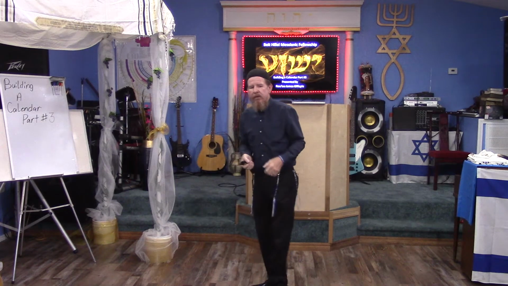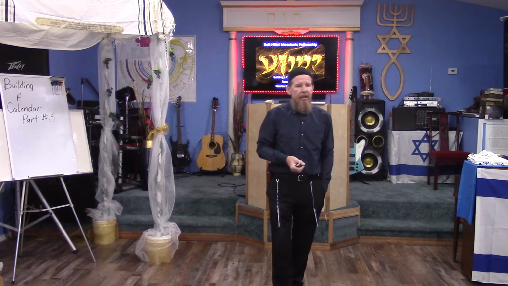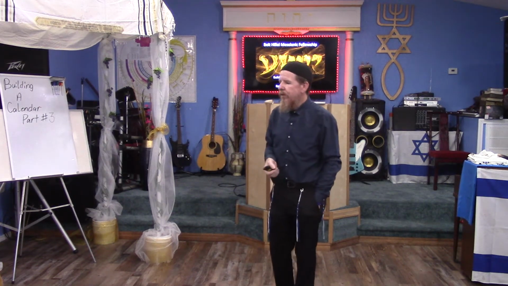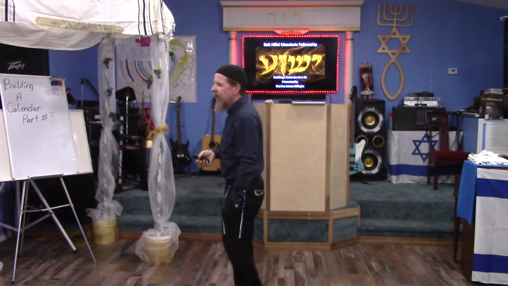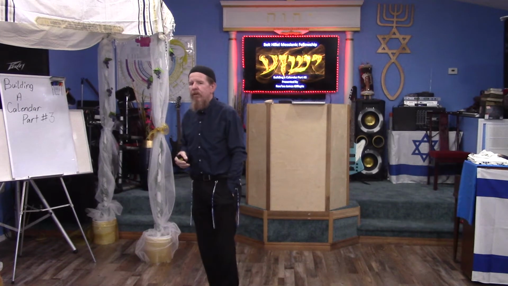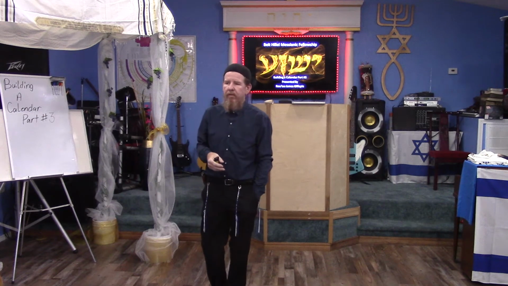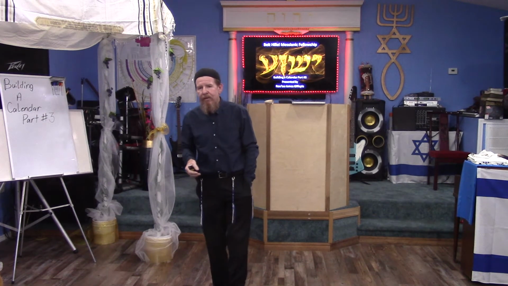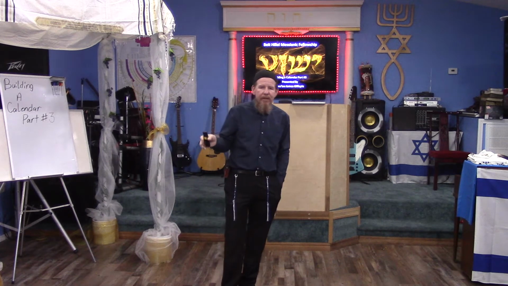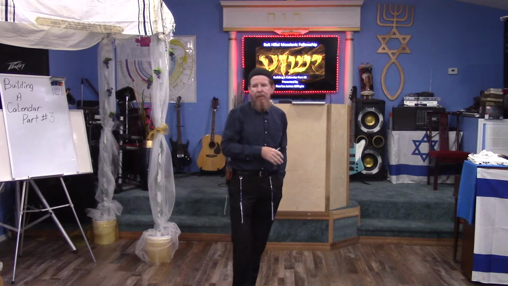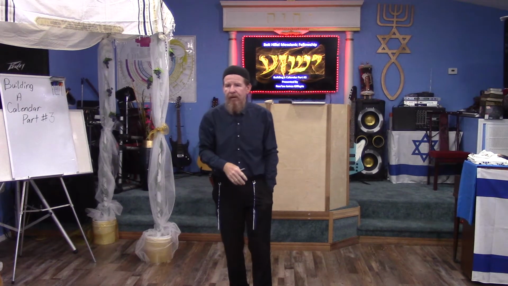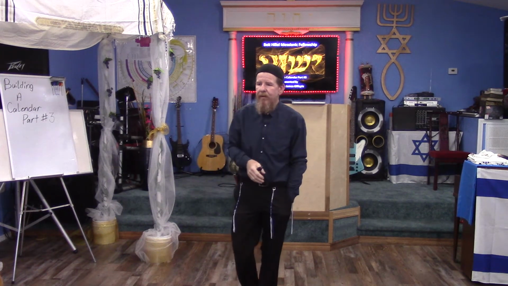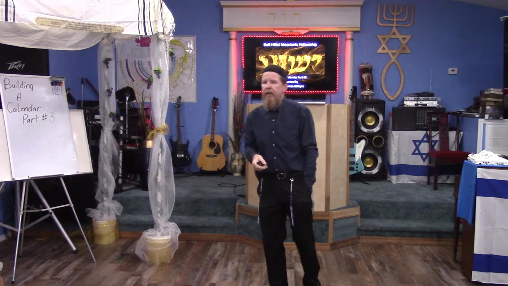So, as we start talking about the Babylonian calendar, it's going to be pretty tedious. We're going to go into some detail, give you some names that aren't really going to mean anything to you, but I'm giving them to you as research material. Because if I gave you every bit of the research material, we would be here a year or two going over nothing but the calendar. We're going to try to wrap this up in 5 or 6 weeks.